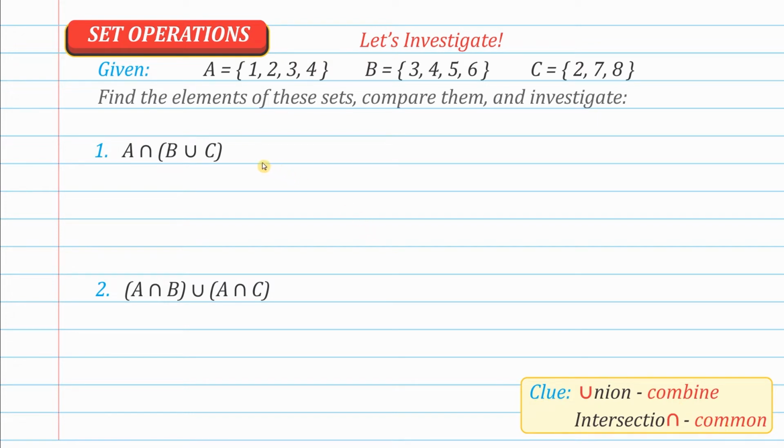Okay, so let's try and start investigate. Let's say we are asked to get number 1. The very first thing that you should do is ilista nyo muna yung mga elements. For example, we want to write first the elements of set A. So doing that, we have... Okay. Next, get the intersection of this with this group. So let me write what are the elements of B. And then union with C.